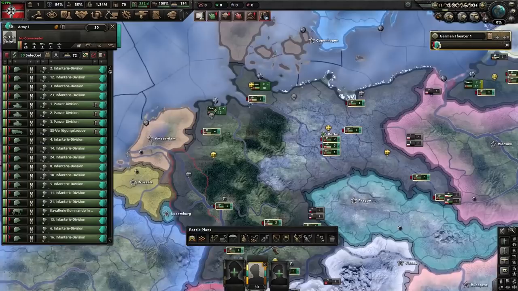Divisions, give them an order, tell them to spread out. We'll deploy all of our divisions to this just to make sure they spread out for supply purposes.